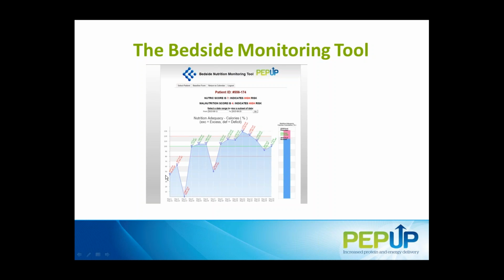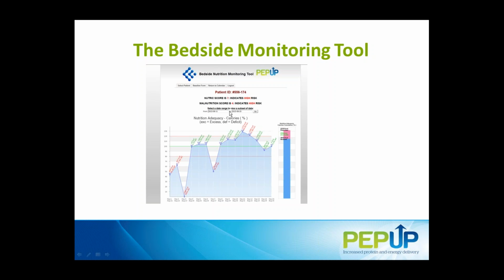So if you take a look at this patient, he was in our ICU for about 15 days. We got feed started. He had a GI bleed. We got them started. Things were going well. He had a GI bleed. He was on propofol, so you do notice there's a little bit of overfeeding going on. But ultimately, if you take a look at this bar along the side, I look at this as a gas tank. And when the gas tank is mostly blue with very little red, you know you've done a good job. And I can't read this, but I think this patient came close to receiving 90%, I believe, of his prescribed calories in the 15 days of admission.